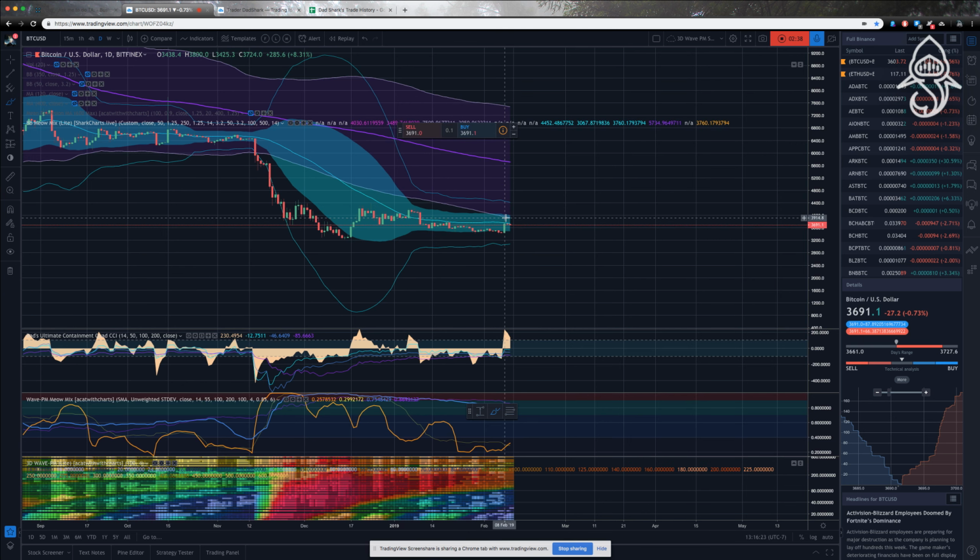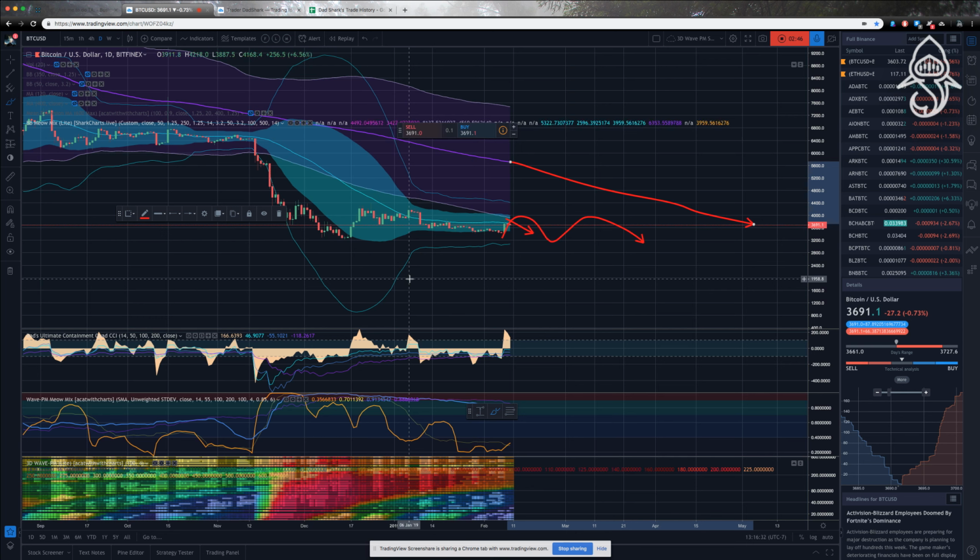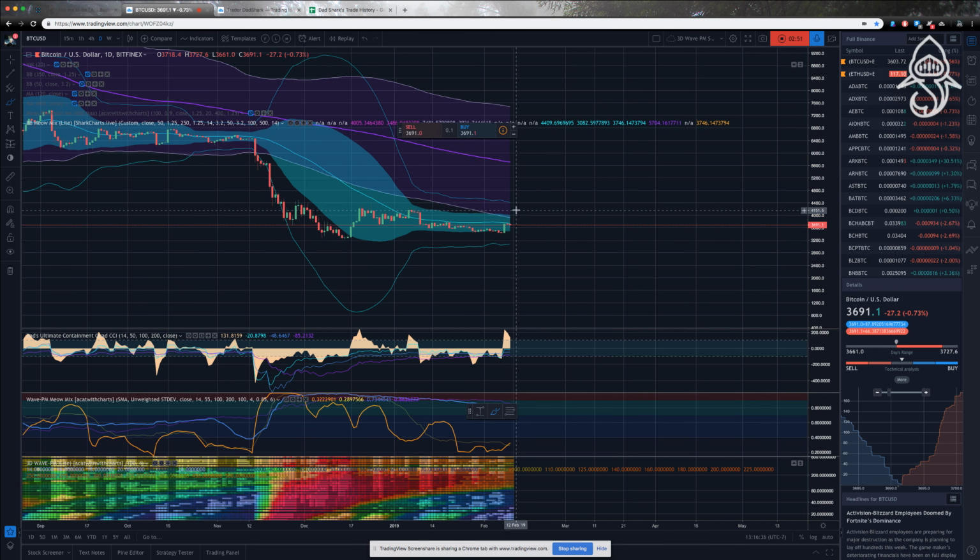However, as soon as we do break inside that pivot there, and we do cross inside, we are going to see lateral mean reversion, where this 250 moving average is going to move down and meet price. And it is important to note that if we actually do see the expansion of our midterm distribution up here, right? So if price actually does break up here, we will see trending mean reversion to price instead of lateral mean reversion, right? Two kinds of mean reversion, where price can travel up to meet the mean, or the mean can travel down to meet price, okay?